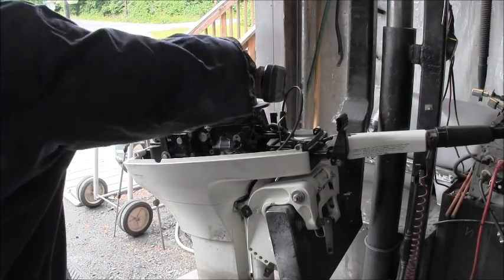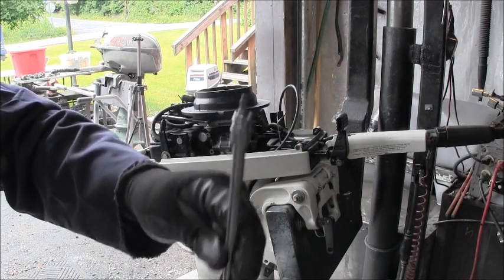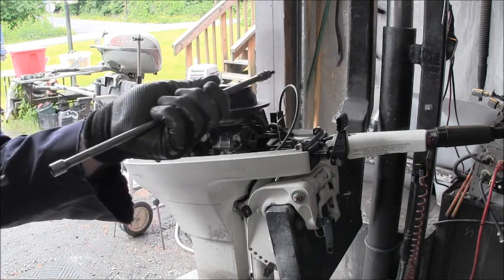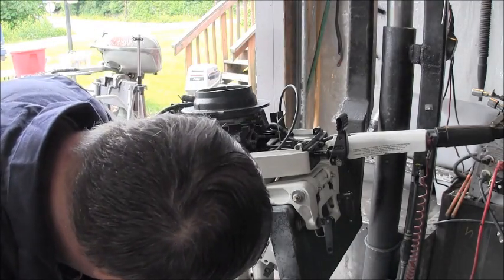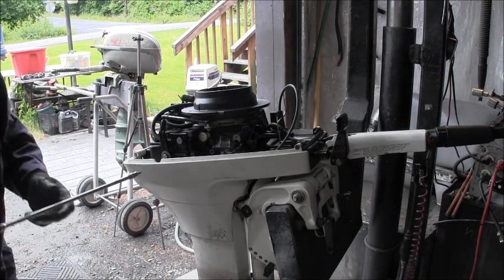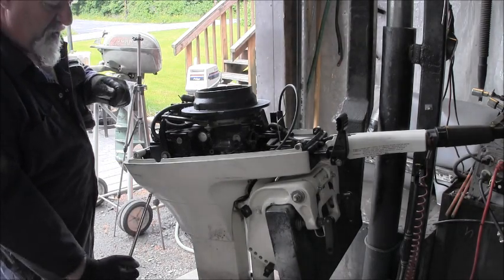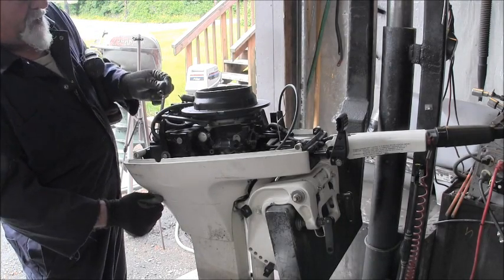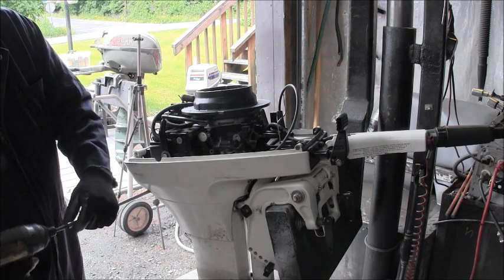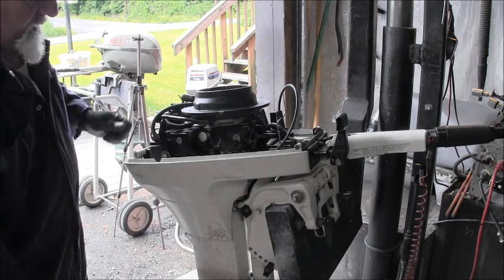Well, I decided I'm going to pull a head on it, and to do that, I don't have to take all this plastic off, but it just makes it a lot easier. Get you a nice long quarter inch extension, a T25 star Torx, and get them out. I think there's only about four of them or so. Now, for the one that's inside the bonnet, the way you do that is you move the P-tube, shove your extension up through, then put your T25 on, and then there's another one of these Torx in there, and you get that one loose and get it out of there. So that one's loose now.